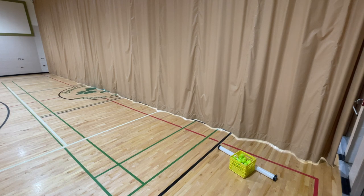Okay, so what we're going to do is I'm just going to start the machine off very, very slowly. We're going to be working in a circle.